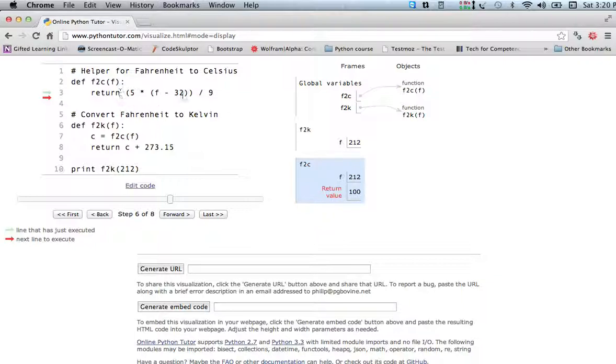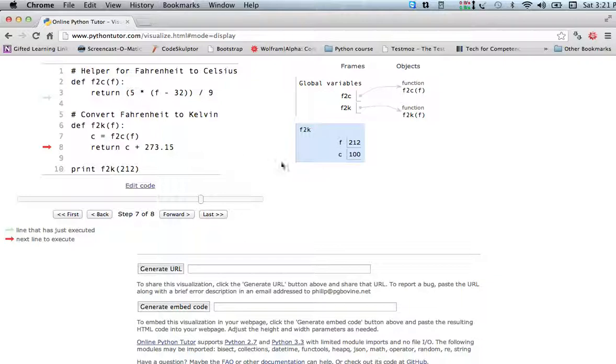So you see, it doesn't do quite as much step-by-step evaluation as PyStep, but in a way, I like the way that it has each frame set up and then the return value and everything. See what happens now. There's a return. Now that there's a return value, we can go back to where we were and assign a value to c. Let's see what happens with a return value of 100. So now we've set c to 100 because that was the return value from this function.